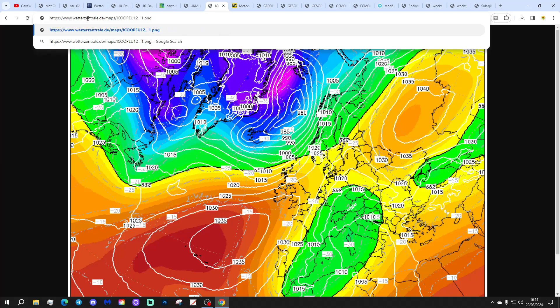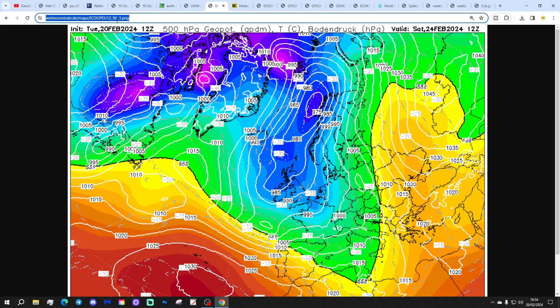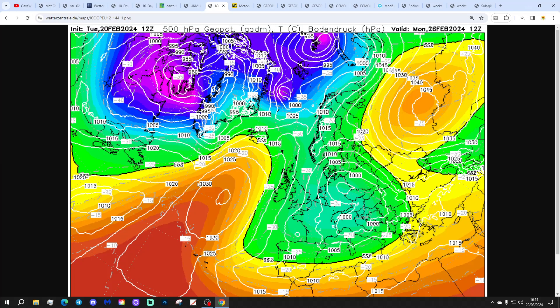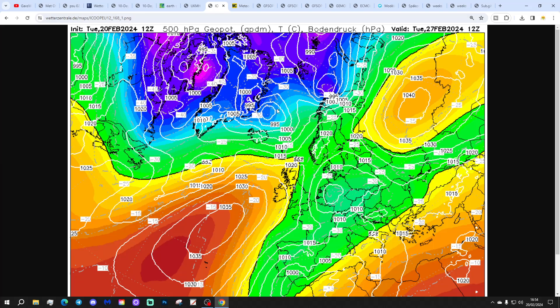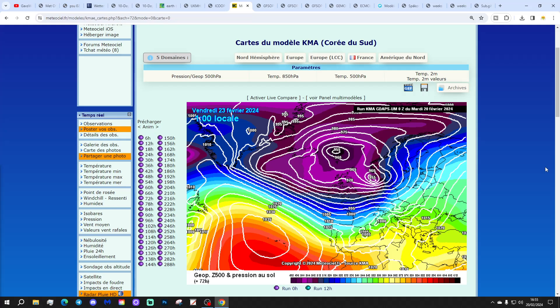Looking at the ICON 12z run: Saturday again cool and showery, with low pressure dominating and winds coming in from the northwest. Going through to midday Sunday, there's a secondary feature pushing through that could bring more persistent areas of rain, possibly something a little bit wintry. It gets out of the way by Monday, with winds going into a north-northeast direction bringing some wintry showers into the north and northeast. Then high pressure starts reaching in from the Atlantic through the middle of next week, turning dry but quite chilly, with overnight frost expected.